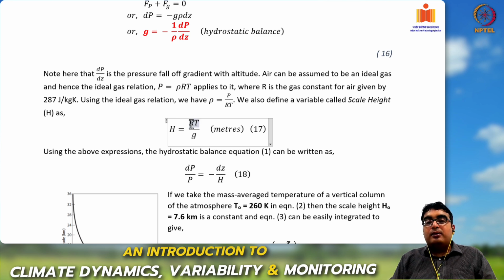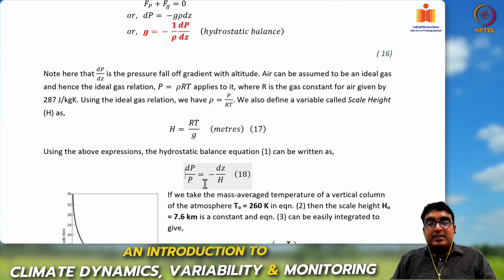This is joule per kg Kelvin and joule is Newton meter, right? T is temperature, G is meter per second square. So you do the unit evaluations properly and you will get the scale height h as RT by G and its unit is meters. So once you put the scale height h in this expression, the final expression that you get is this expression here.